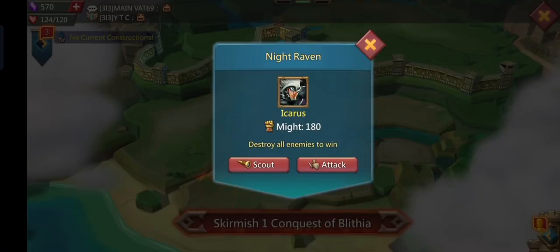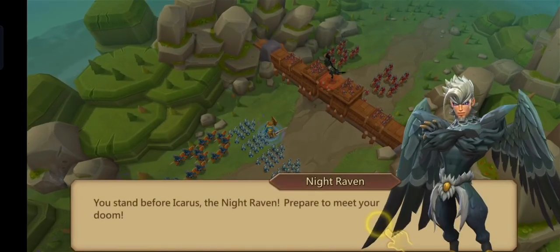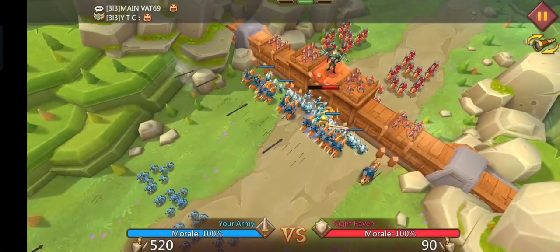I need to clear Skirmish 1 to unlock the Academy building for monsters research. Prepare to meet your... Follow my lead! Charge! Justice is here!